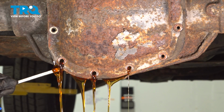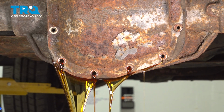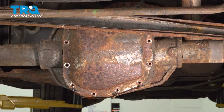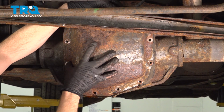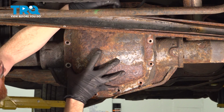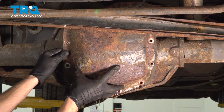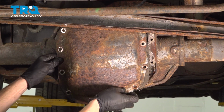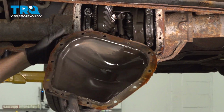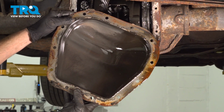Let's control that fluid as it comes out. Let it fully drain. Now that that's done draining, I'll hold the pan, finish removing my last bolt from the area, and remove the pan from the rear differential. We'll give this a quick inspection and set it aside. We will have to clean it and reuse it.